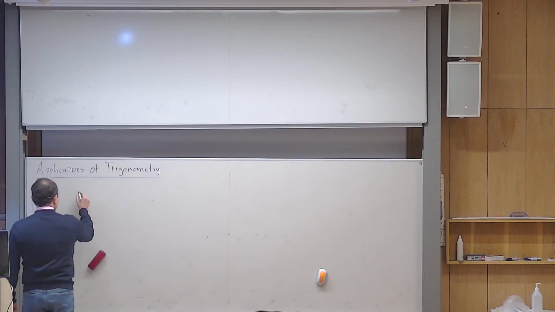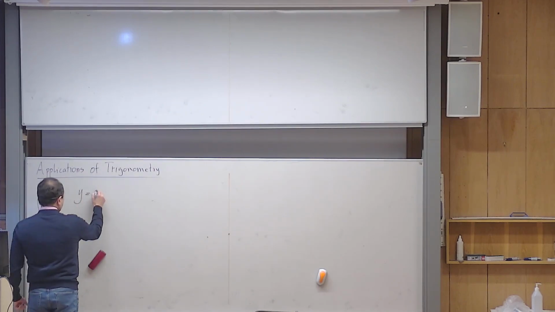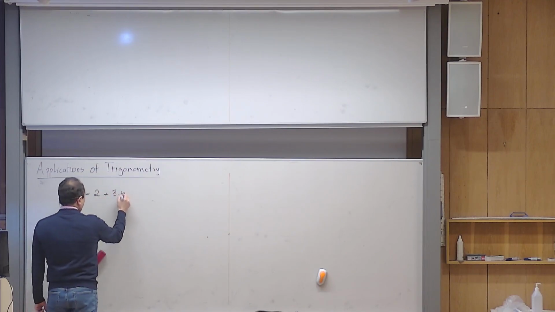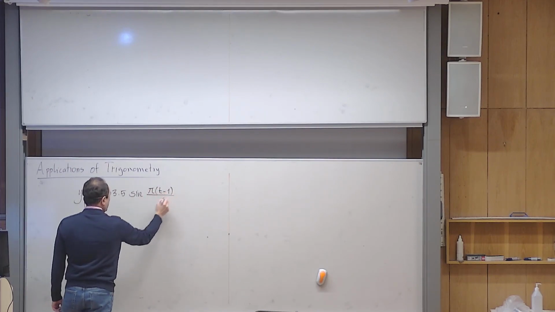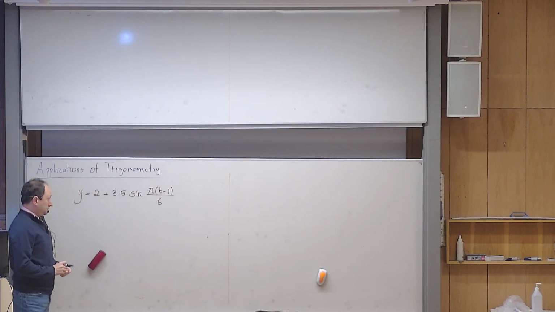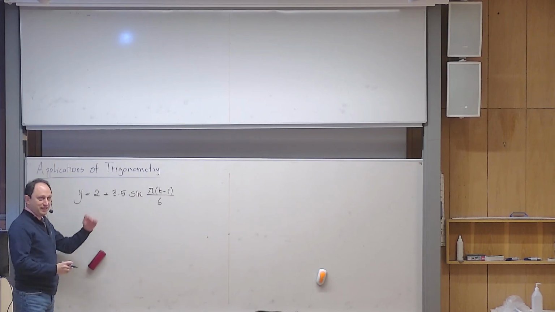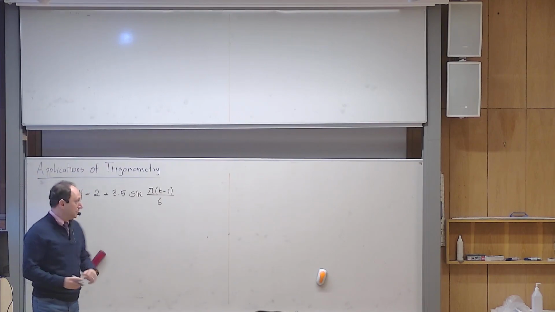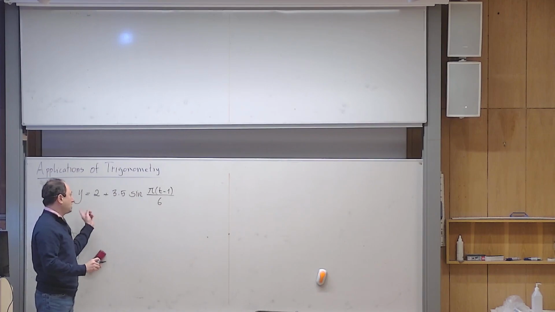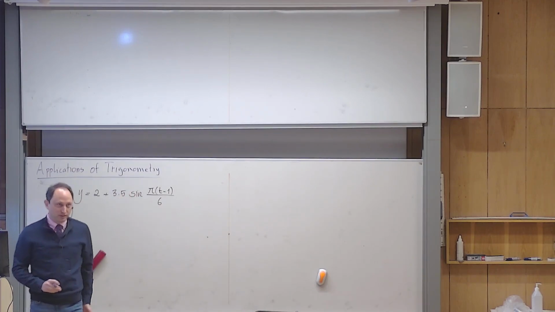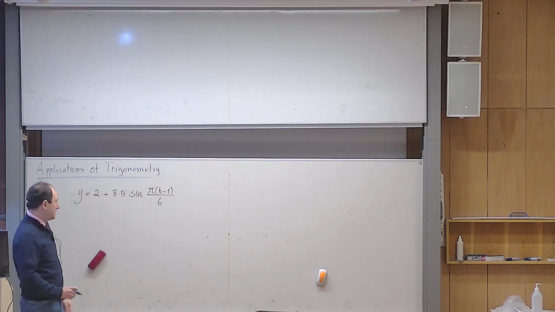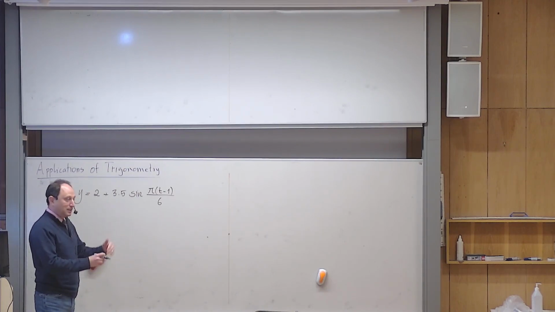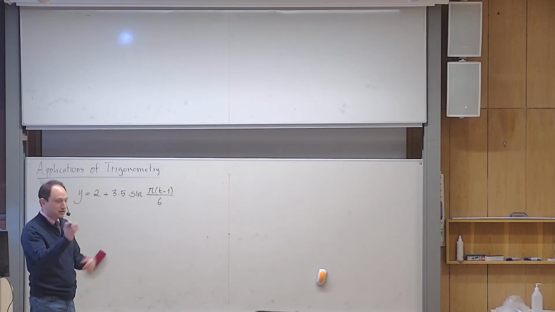y is supposed to be the depth. For some reason they have measured plus 3.5 and then they have written something like this: sine of pi multiplied by (t minus 1) divided by 6. So this is something, by the way, that scientists have actually measured, the height or the depth of the lake at different times, and tried to find a curve which best fits those points, yes? And then probably they have come up with this very simplified model, because they cannot measure infinitely many times. They have to take some samples and then try to fit.